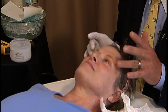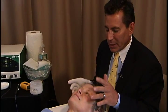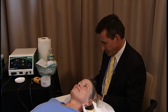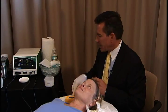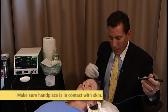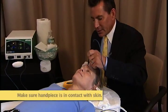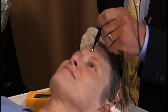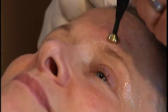So at that setting for the forehead, I'm going to treat the forehead, the lateral orbit, and the inferior orbit as well, because those are the most sensitive areas, so we use the lower setting. I'll use the handpiece. I'll make contact with the skin. Again, I like to get into the habit of using your handpiece to spread your gel, and that way you'll never activate it before you touch. And then we just activate it.